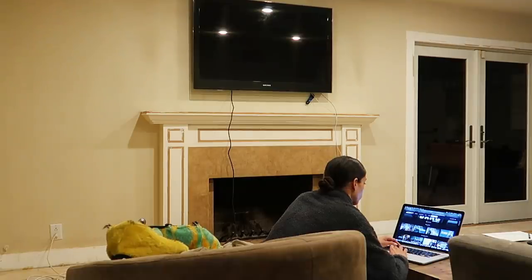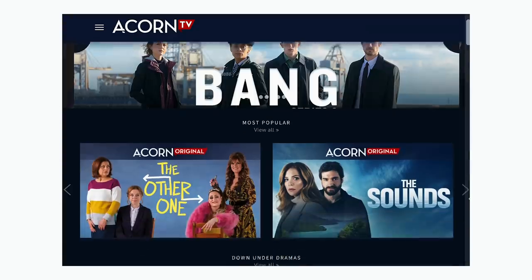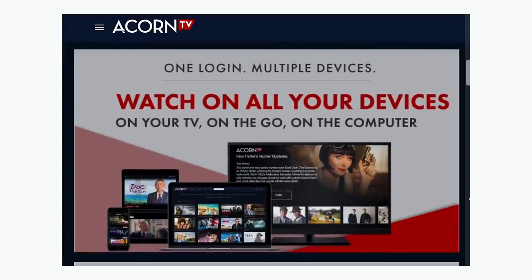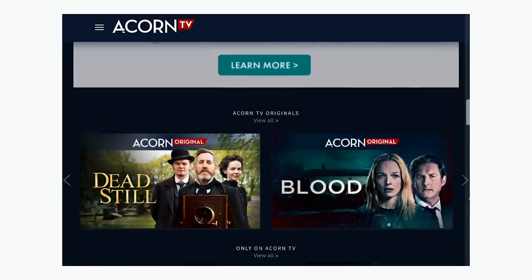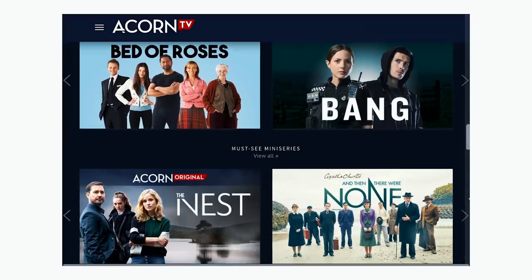Today's episode would not be possible without Acorn TV inspiring me to renovate this fireplace area. I recently became a fan of Acorn TV when they reached out to me, and once I dove in and created an account I really couldn't stop binge-watching all the shows that were available. I didn't realize how much I was obsessed with British TV and how much I was missing out on. Acorn TV is loaded with thousands of hours of binge-worthy content, and there is always something new to watch popping up on the feed.